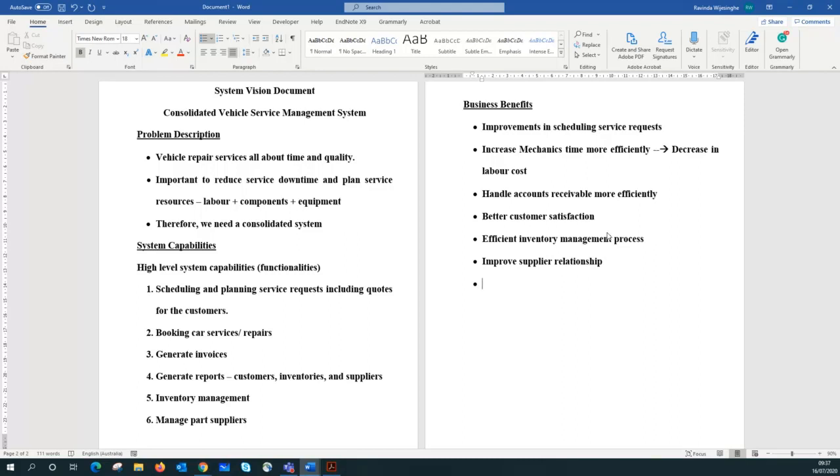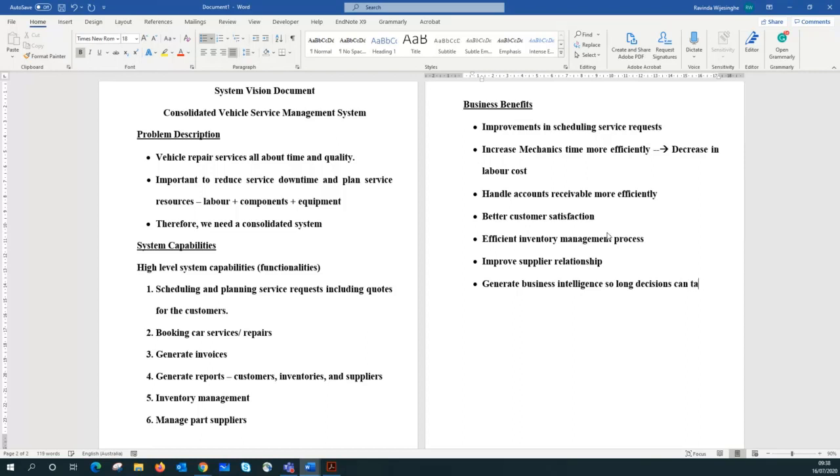And then finally, we can generate business intelligence, because now we have some integrated management system. We can generate business intelligence, so long-term decisions can be taken very quickly.